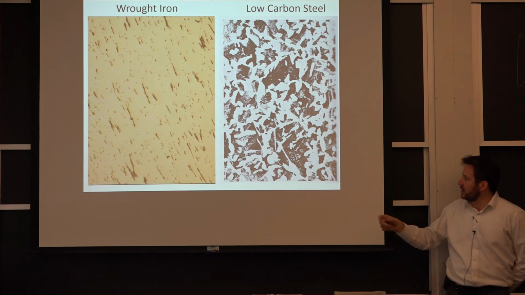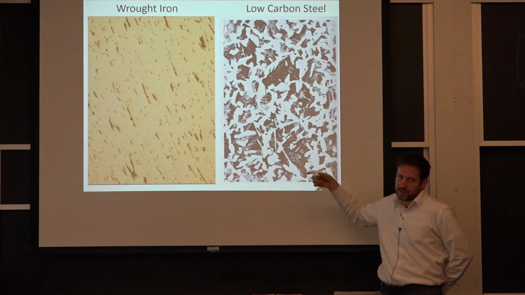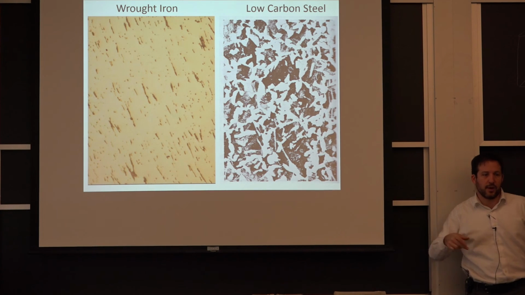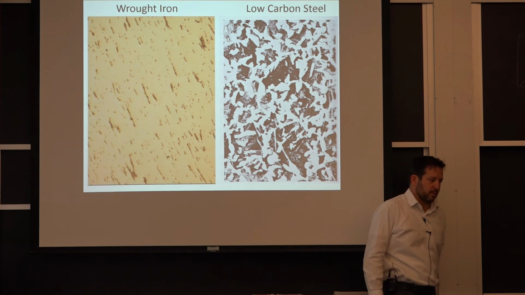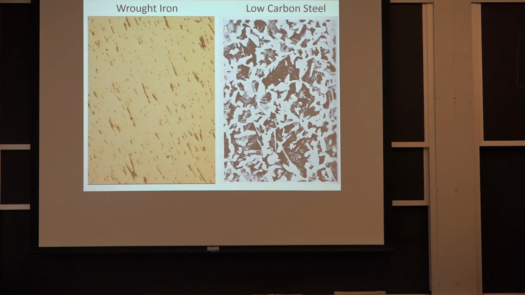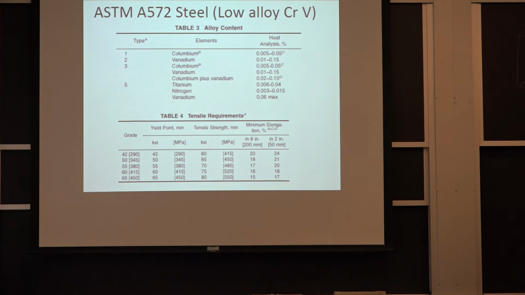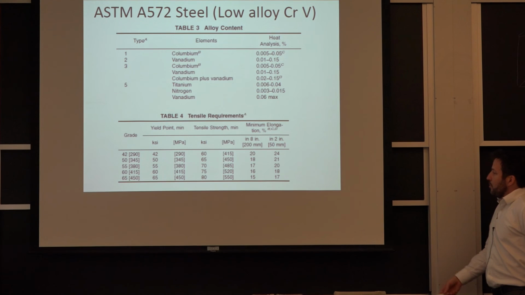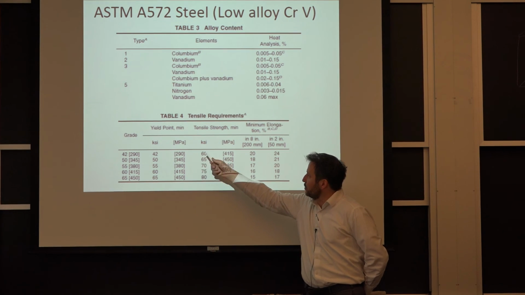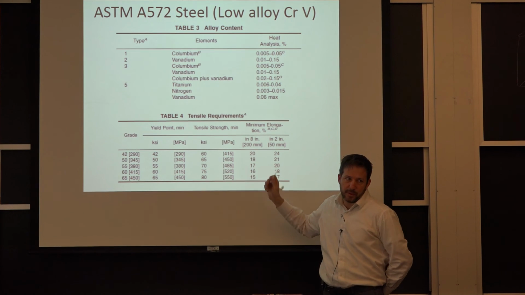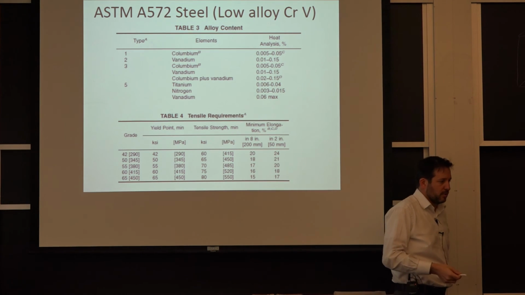It's not brittle because each dark zone is a pearlite, so it's actually a combination of soft and hard material. So there's nothing brittle here. There's a lot of brittleness in this microstructure. But when you say 1020, you could make it either way, depending on your processing. And that's why we have a lot of material specifications that include mechanical properties. So they'll tell you, depending on the grade, what minimum yield strength you want and the minimum elongation. You can have fracture toughness requirements.